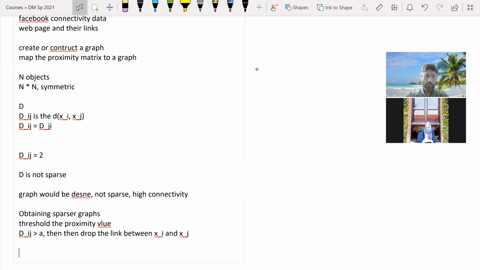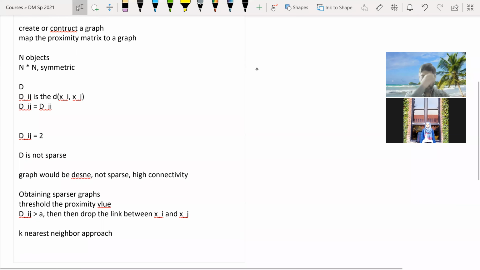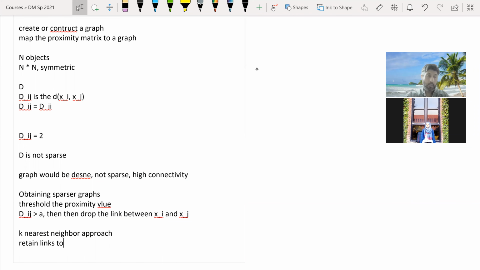So another way is to use the k nearest neighbor approach. Okay? So how does this approach work? So we basically say, retain links to the closest, let's say, k neighbors.